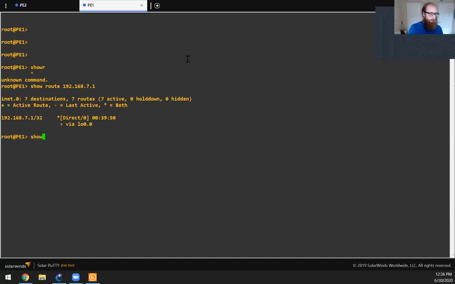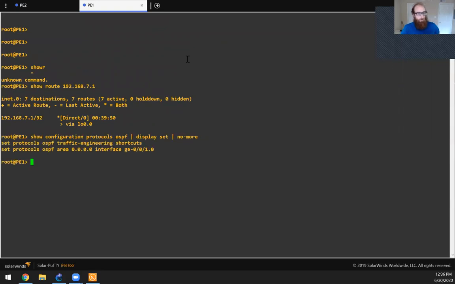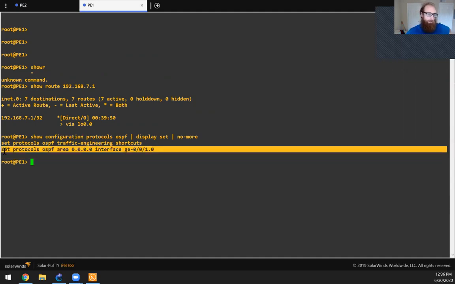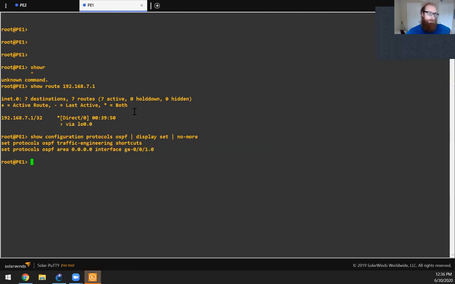So let's take a look at the OSPF configuration. So you can see very clearly the problem is that we did not add the lo0.0 interface to the OSPF configuration, so it's not able to form that BGP neighborship because it doesn't have the route and cannot form a TCP connection. So let's add that.